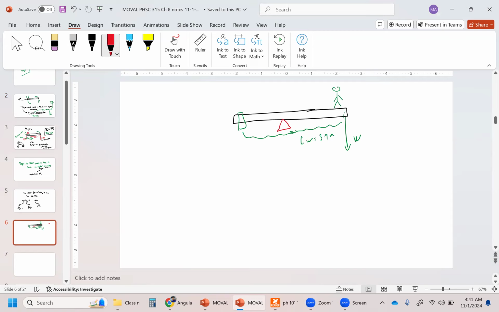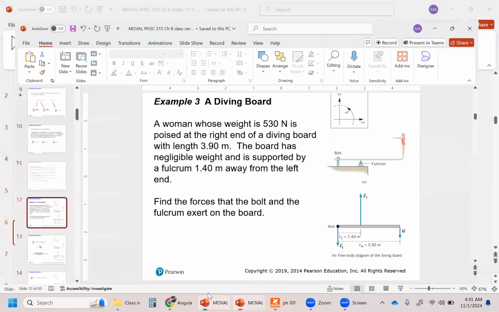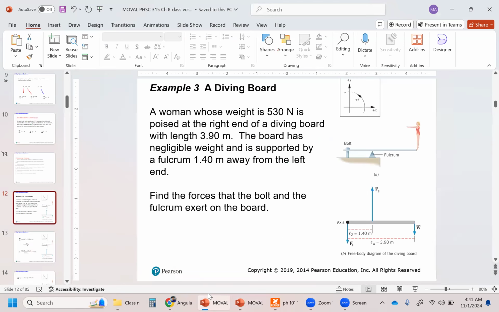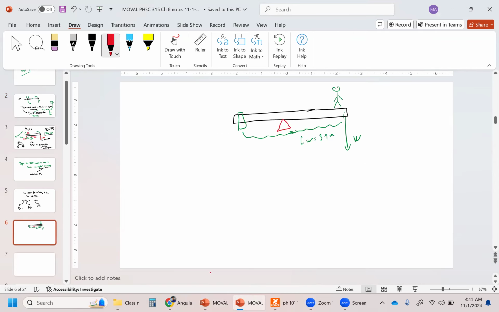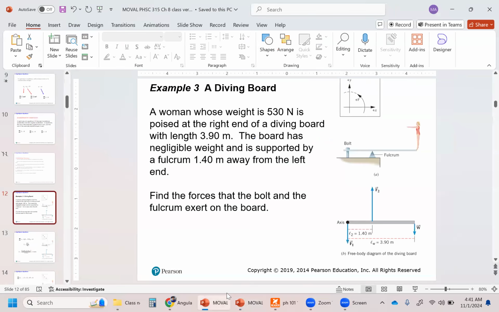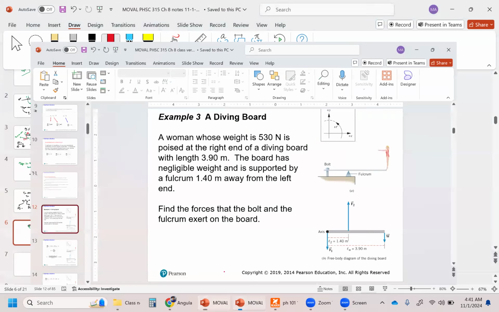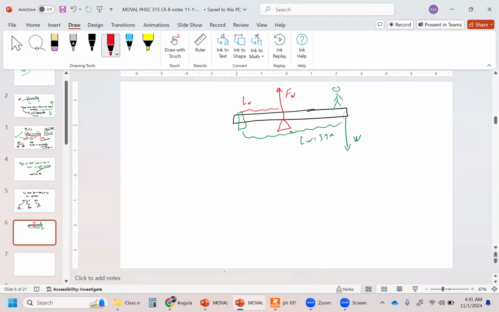Now you got that little thing over here, the equilibrium. And that's going to be 1.4 meters away. So your equilibrium is going to issue a force that way. It's the force of the equilibrium, and it is 1.4 meters away. So the length for it, I'm going to call L, is 1.4 meters away.